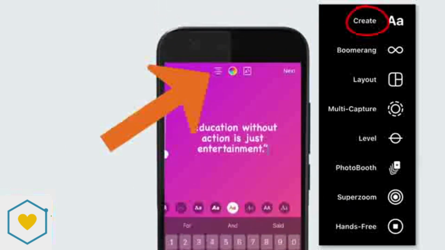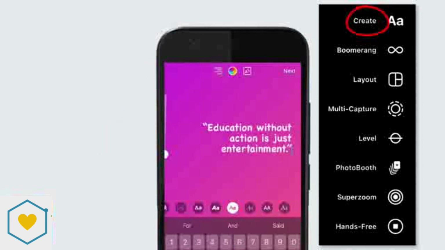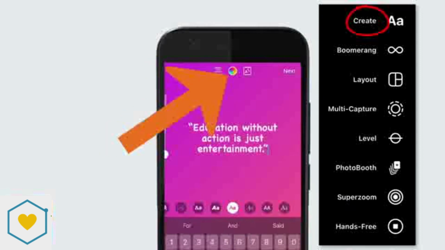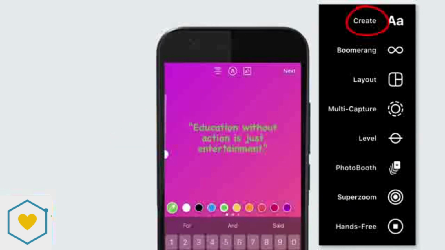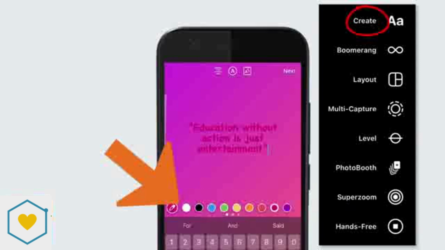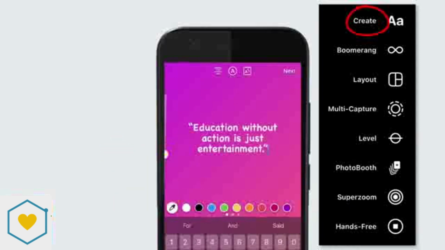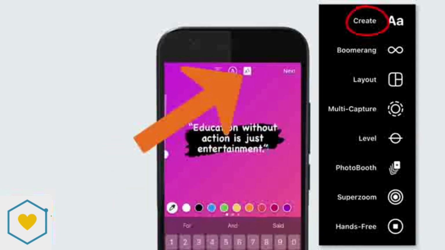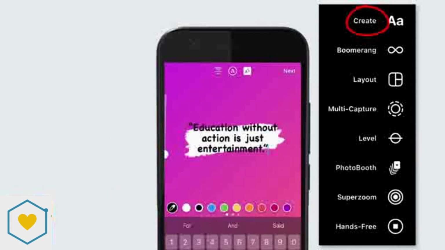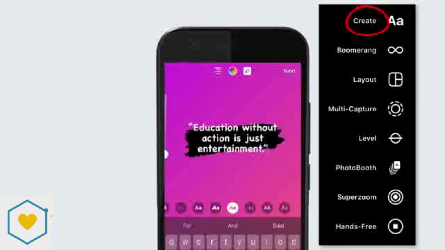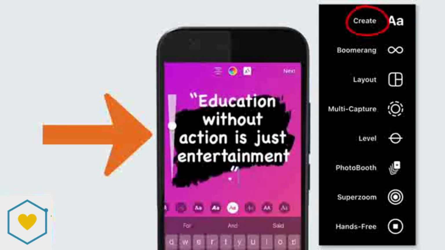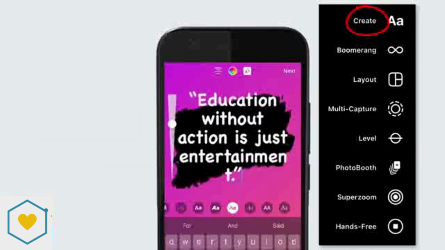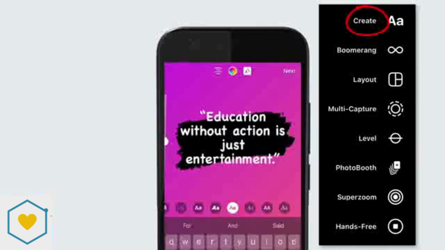Up here at the top, you can justify it. So I can tap that button and go justified left, justified right, or center. The middle one, you can actually change the color on things. I can go through and change the color by tapping down here. I'm going to leave that white because that looks the best. And if I tap that other one, you can actually add a little background swoosh to it. And then over here on the left, you can change the size of your quote and it'll adjust to fit the screen however you want, or your quote or whatever you typed.